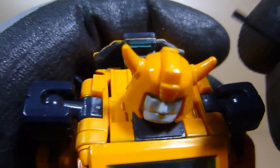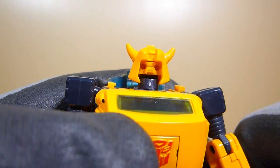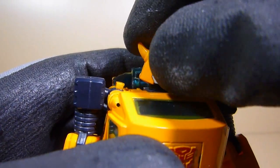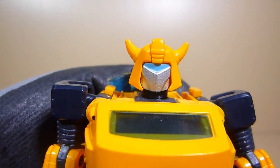There's a little line here. They have a little groove in there. And basically you're going to have to just push nicely, little by little, and then it starts to move, and there you go. Just like that. That's the best way to do it. Really is. Better than your fingernail, because even that's really tight and painful.